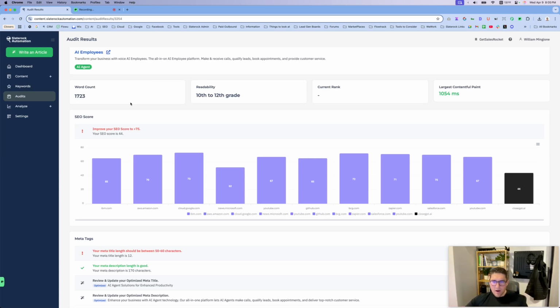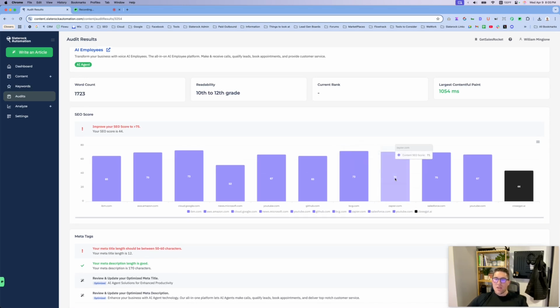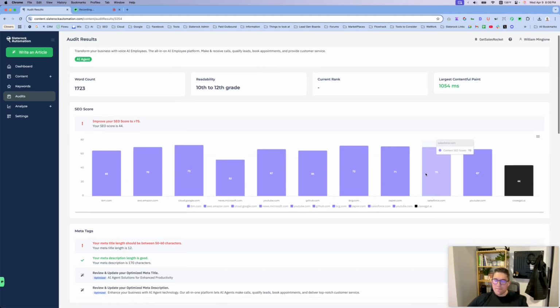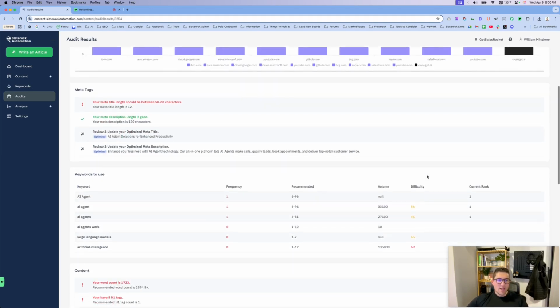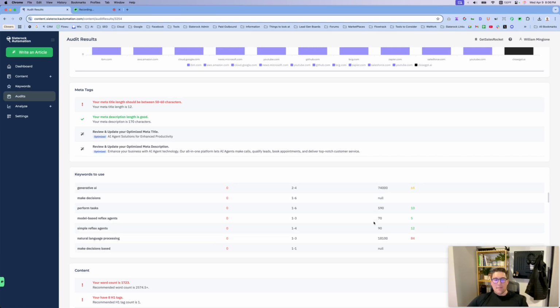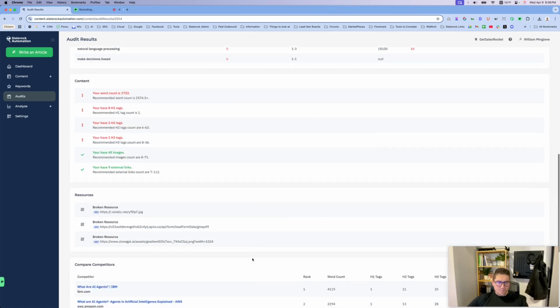It's also comparing other sites that are targeting that same exact keyword. You could see their overall SEO score or topical authority score, domain authority. Everyone calls it something different, but you could see all that there. You could see the keyword variations that are being used, how frequently they're being used, and a whole lot of information here.